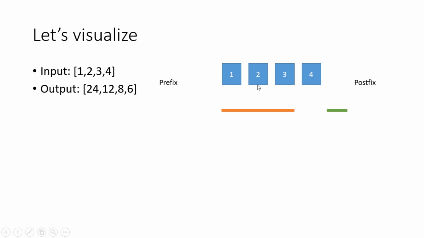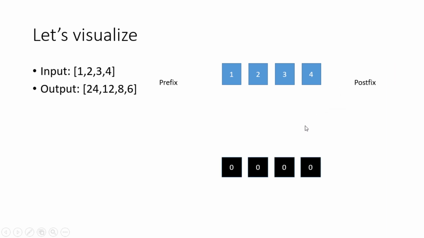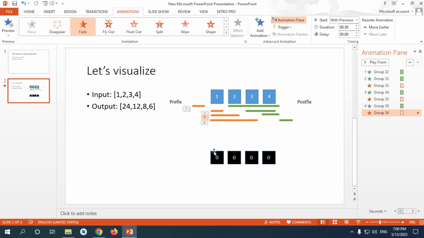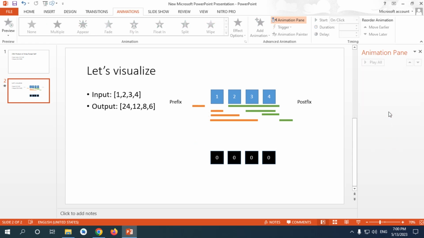Alright, so basically that's the solution to our problem, but how can we solve this problem in code? We can use some math operations using this prefix and postfix as well. So let's try it. I'll pop up because we're going to need a lot of modification here. I'm just going to remove all those animations so they don't look annoying.